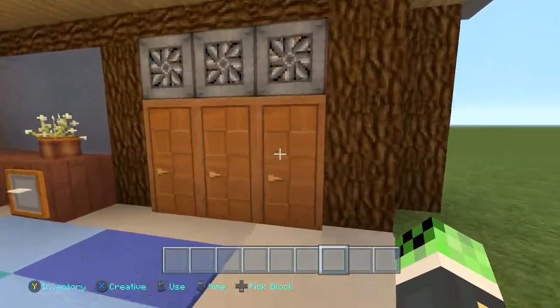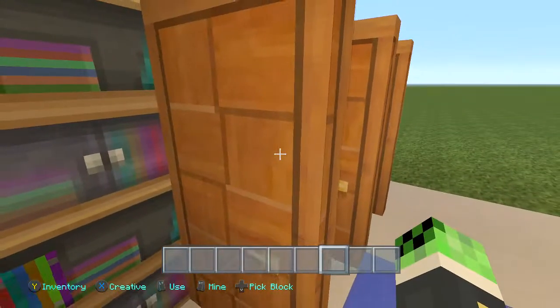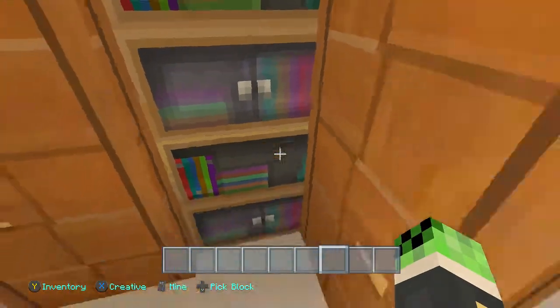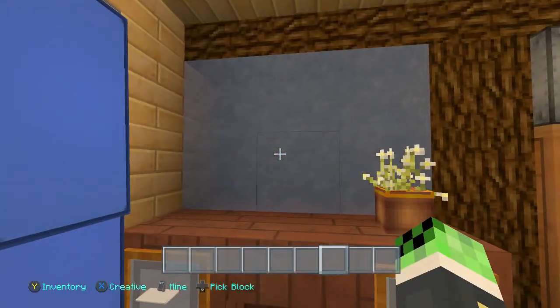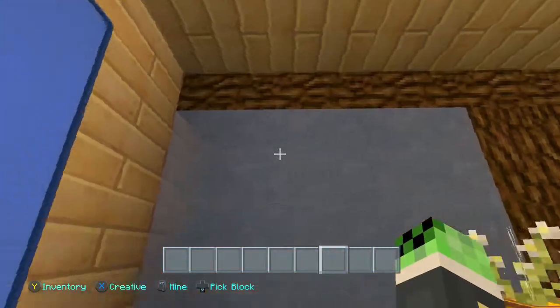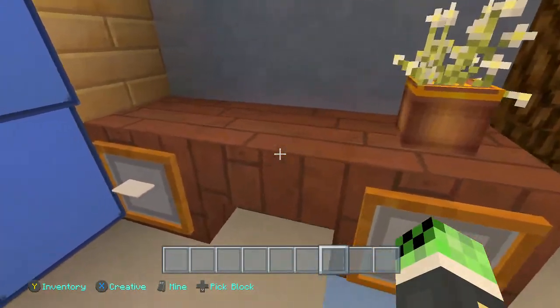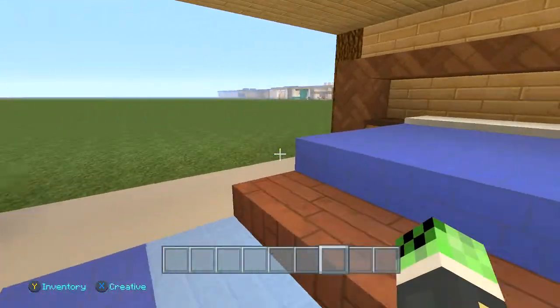On this side, we've got some wardrobe space. I decided to put some bookshelves and stuff in here, but if you're in survival, you can put some chests in the back there, and you just open up a door, access your chests, whatever you need, and close it. For this, I try to make it look like a mirror, so I just put ice in the back there and put a little table with some drawers on the front, with just an upside down stair in the middle to look like you're able to stand there. And that's pretty much it for this one.